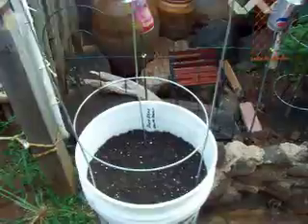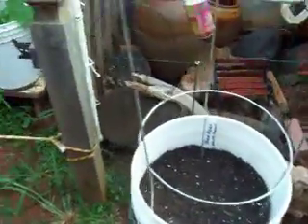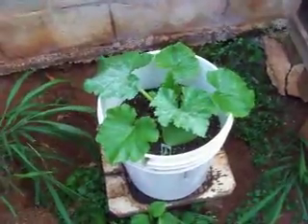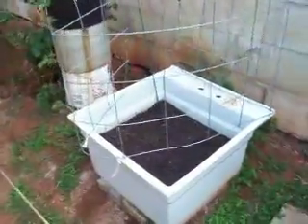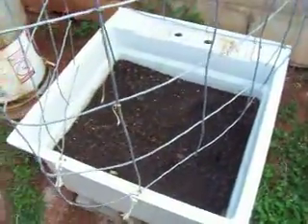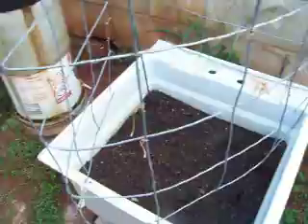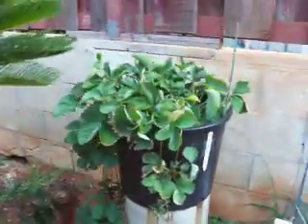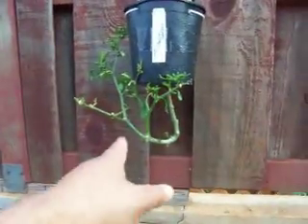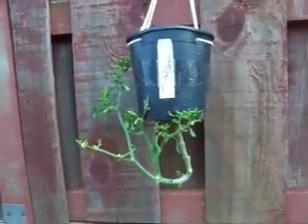Then check out the old ones — I got some bush beans going in here. A couple Nante carrots around the edges. I got yellow zucchini. Went ahead and refilled all the planters that I took the stuff out of, and I got some more bush cucumbers in here with carrots on the edging. Strawberries are still hanging in there, not really doing all that great, but it's got all these runners. And this is where I trimmed the Italico — all the new growth is coming on it, so we're going to let that go.